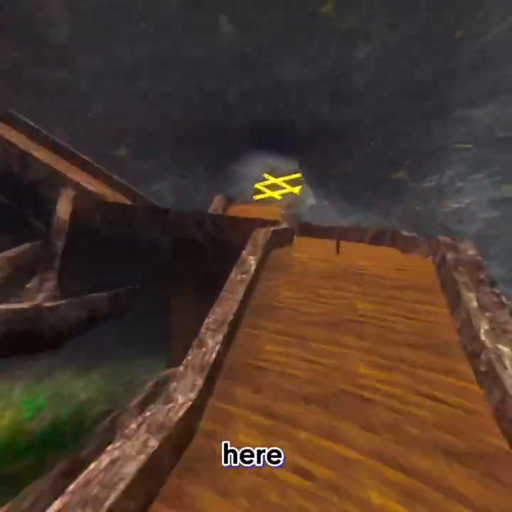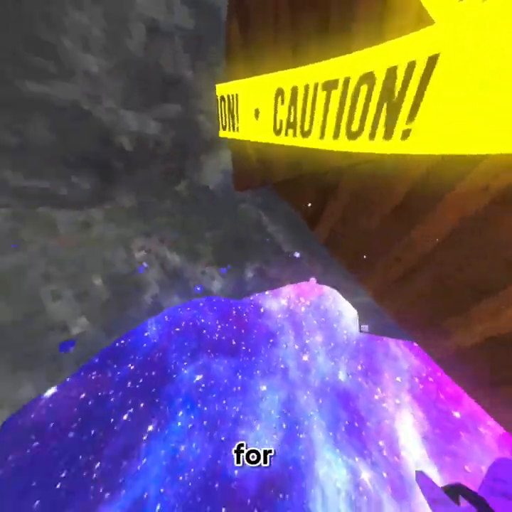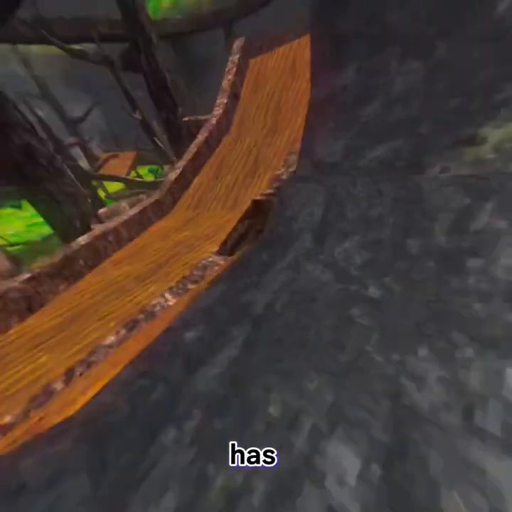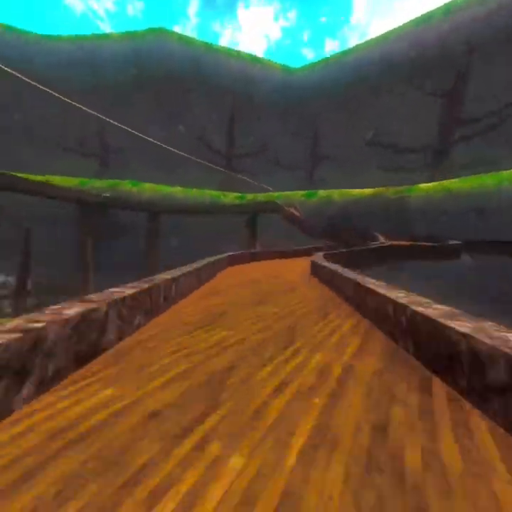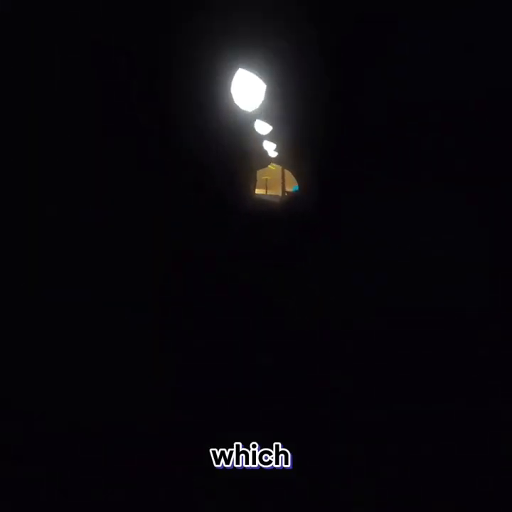Over here. This used to be a clouds map, but they closed it up. It's probably for another update, because it has this liquid here. Over here, we have a beach map.